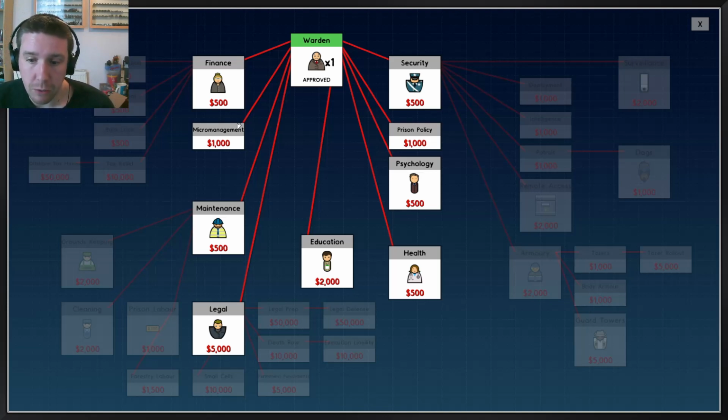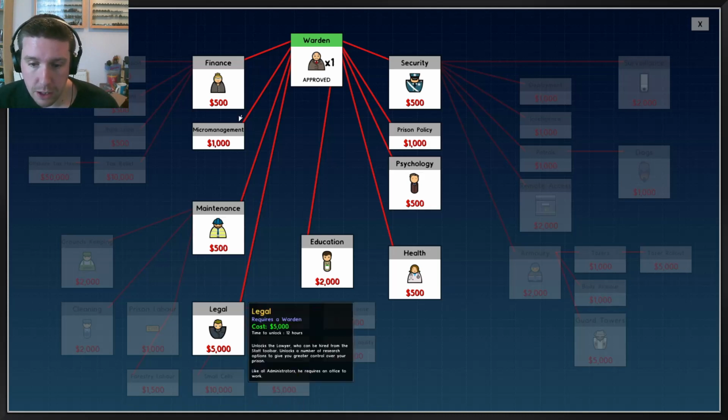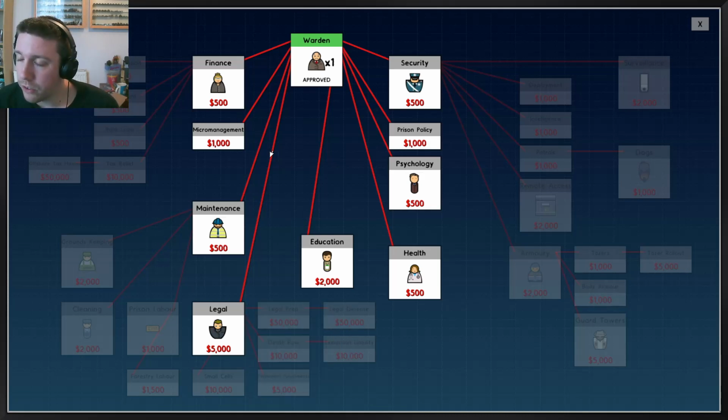Legal prep and legal defence, so it's about trying to get prisoners off when they can be let off, or trying to keep them in for longer periods. Permanent punishments, so putting people in things such as solitary confinement for a lot longer. And then we can even open up things such as death row, so it can get quite grim. Death row is obviously one of the things that you have for your higher end prisoners, so your maximum security and your legendary prisoners and things like that.